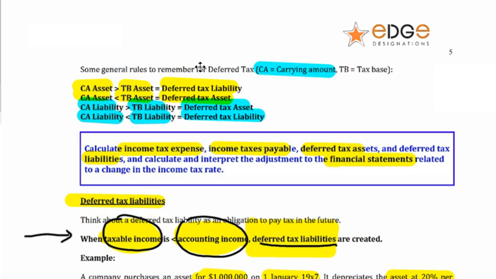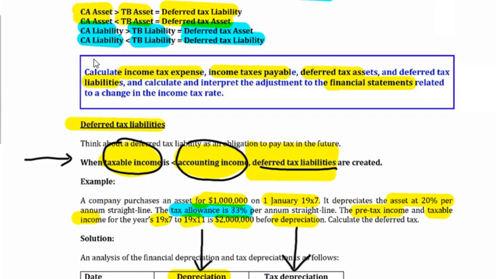Okay, so remember, coming out of this particular section, what have we seen thus far? All we really need to keep in mind is that when the difference comes about as a result of timing, but over time it'll be exactly the same thing, we get deferred tax. Two different ways to do it. You can do it from the income statement, which we've shown you the first method, or from the balance sheet, when you then compare the carrying values of assets and liabilities to their tax bases.